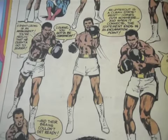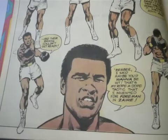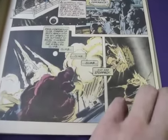And an uppercut is a clean statement, comes out of nowhere, and when it connects, the statement ends in an exclamation point. A little patter from Ali describing all the different moves. Remember I said maybe you want to be hit? That's my rope-a-dope tactic that I invented for Foreman in Zaire. Talking about the rumble in the jungle in Zaire, of course. If you haven't seen the movie When We Were Kings, do yourself the favor and check it out. It's an incredible doco. Even if you're not a fight fan or an Ali fan, it's a brilliant doco.